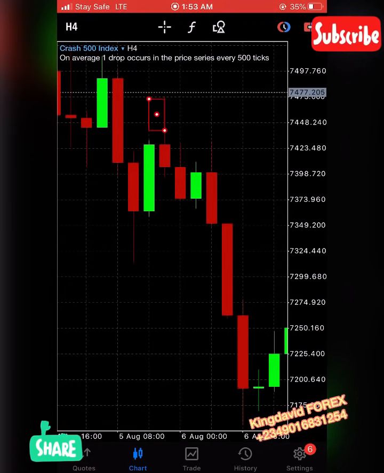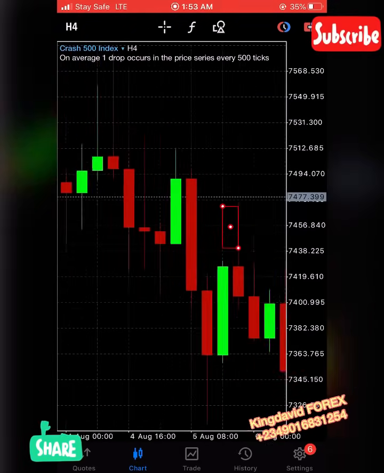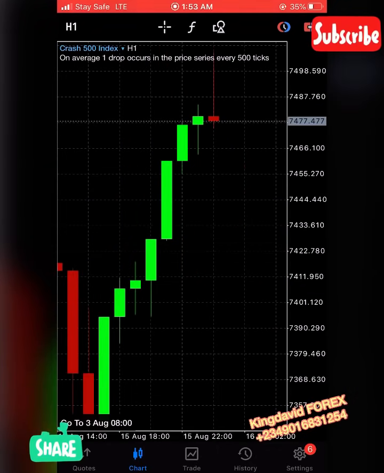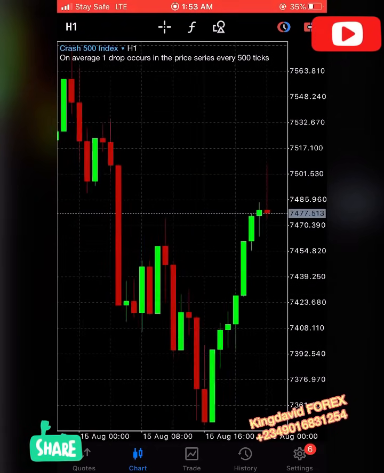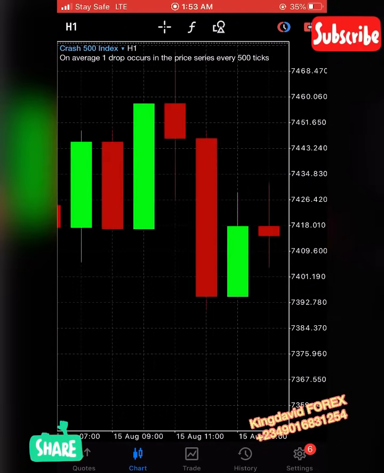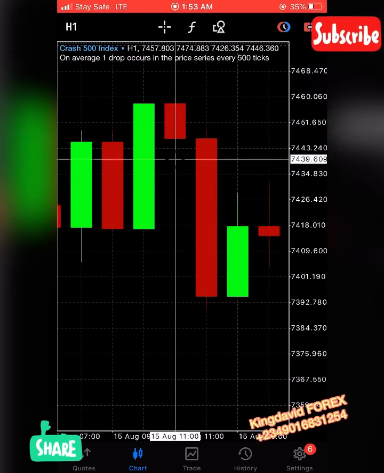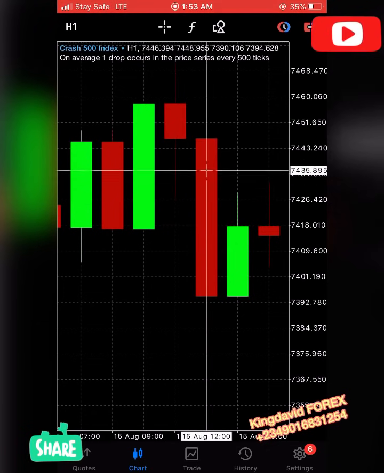So this is how I made my first 20k, and I'll try and still do a video on price action. There are also strategies you can use to place Boom and Crash when it comes to some price action formation. I'll try and do the video on that. Don't forget, you can as well use the H1 time frame to check it out. But for accuracy, see now this is H1, you can see this is the power candle, and after the power candle, this is sell. This is 1 hour.